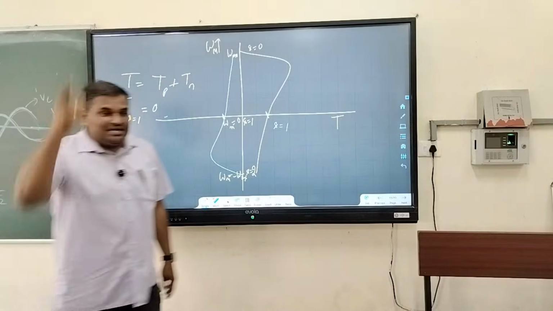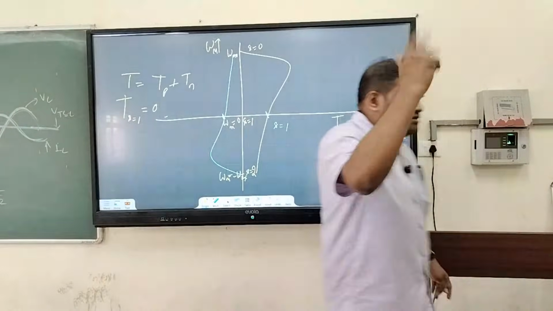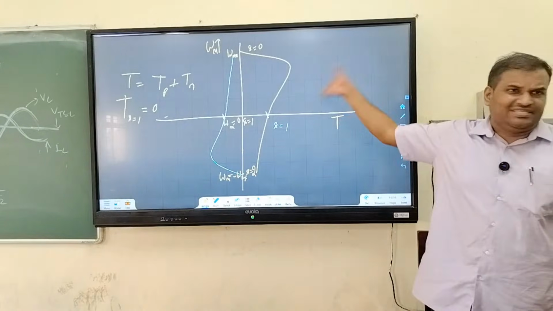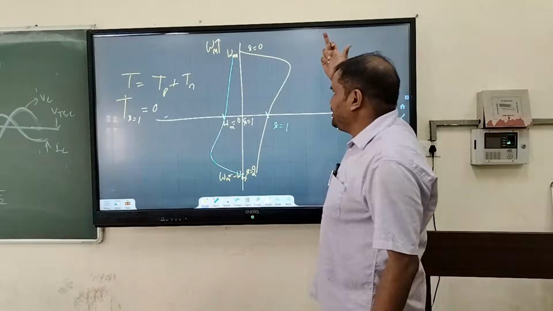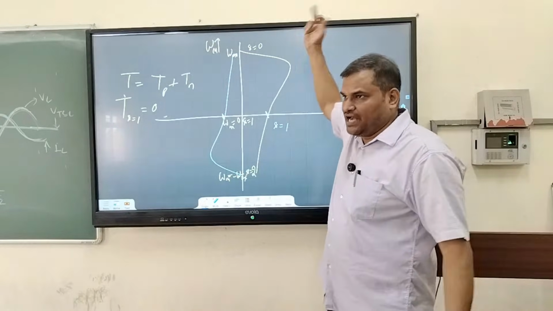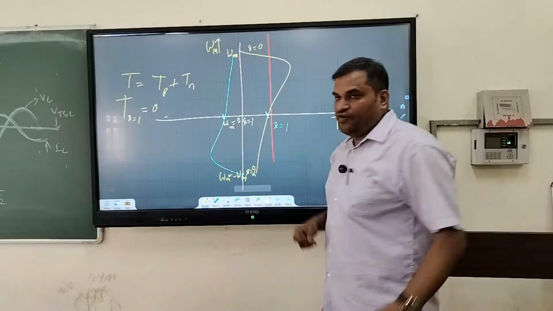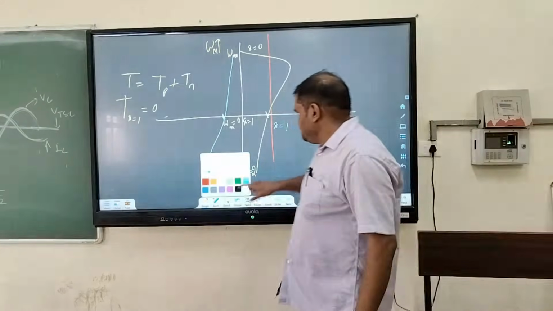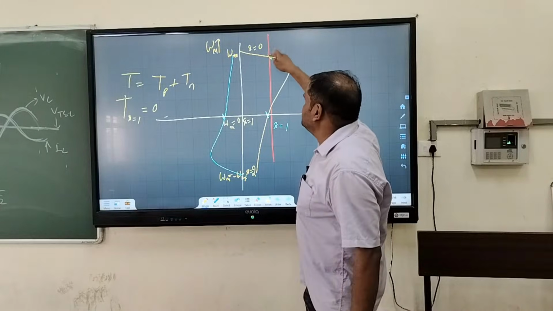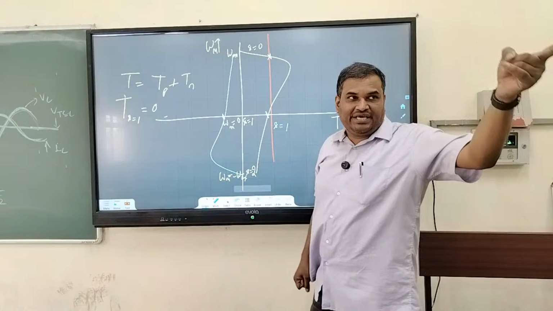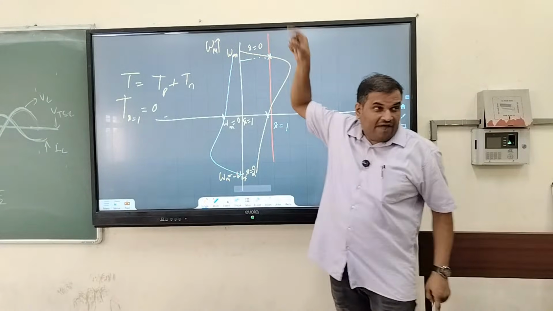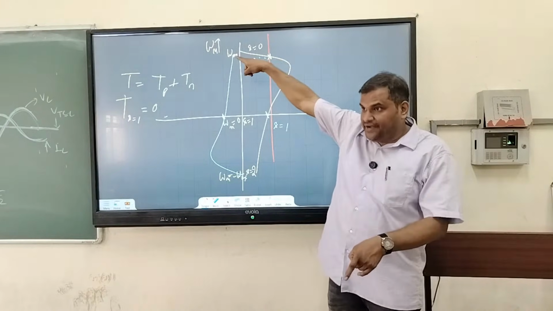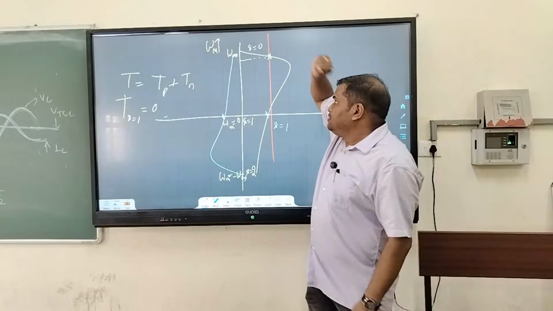Okay, let us say the motor is running in a positive sequence. The flux is there in a positive sequence and there is a load. How can we draw the load? Let us say the load is a straight line. So where is the intersection point? You can say, sir, the intersection point is this. So where is the motor actually running? For this load, the motor is running at this speed.